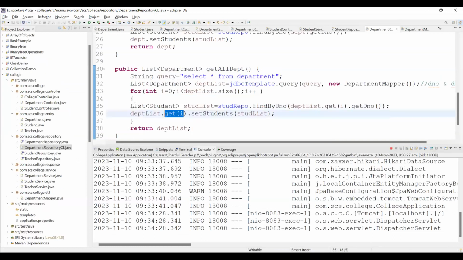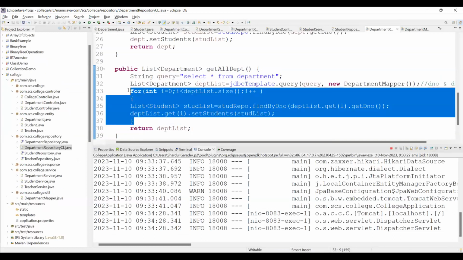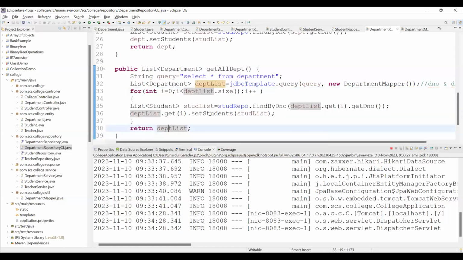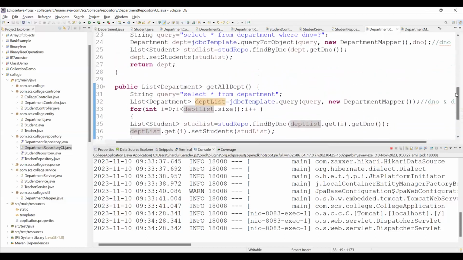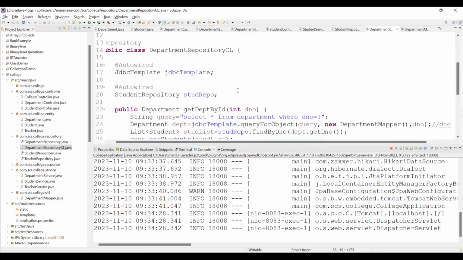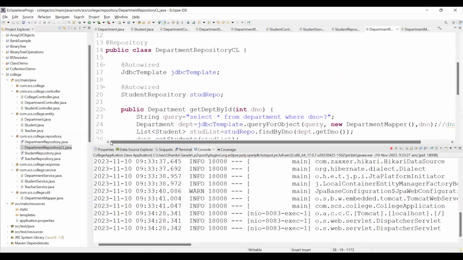Yes, sir. Got it, sir. And then when this for loop completes, all the 3 objects will be populated and you return that department list. So this is how your get all departments works. This is how your row mapper works. And this is how your repository works as a class also.